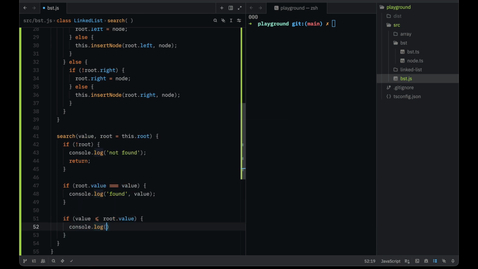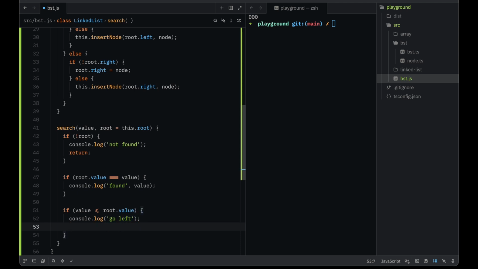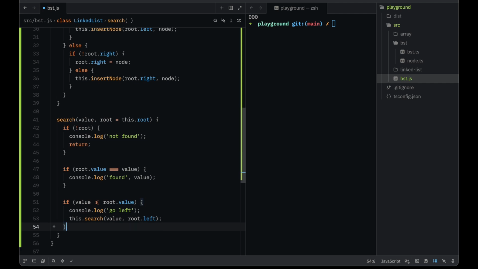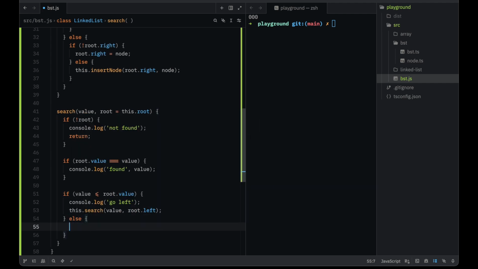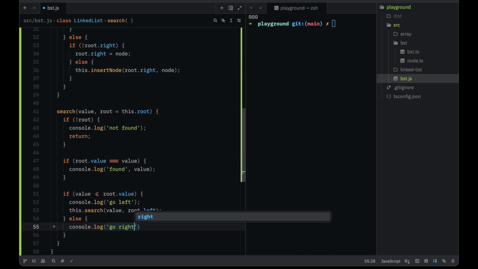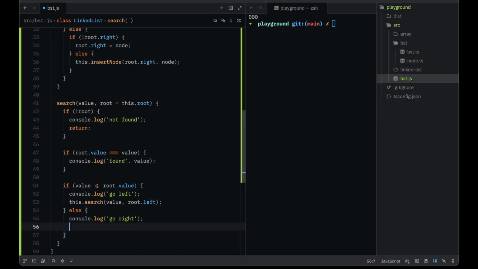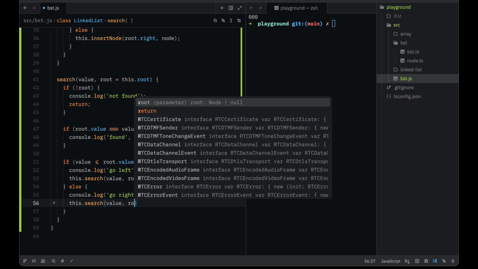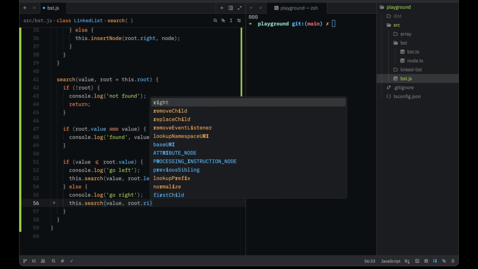We'll just do console.log go left. This is where again we'll use recursion. We'll call this.search with value, and now root will be root.left. And in the else case, when the value is greater than the root value, we'll go right. We'll do console.log go right, and then this.search with value and root.right.